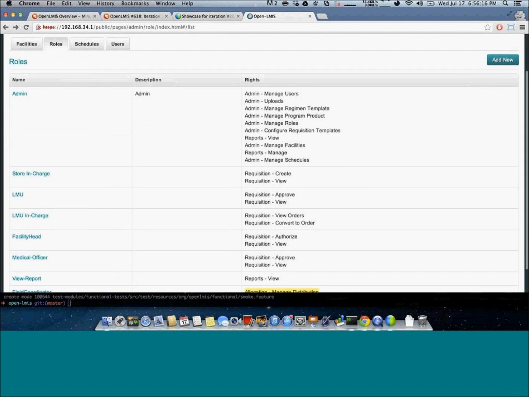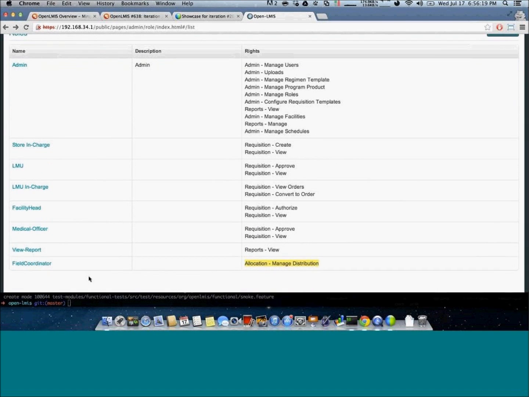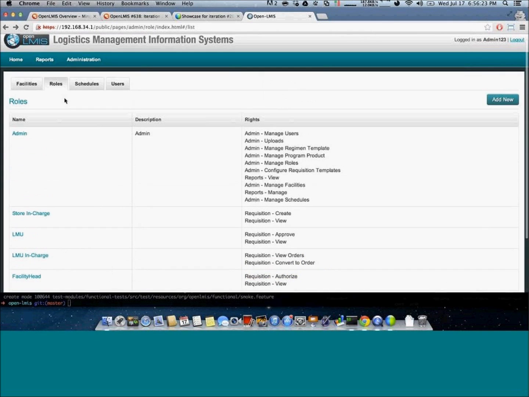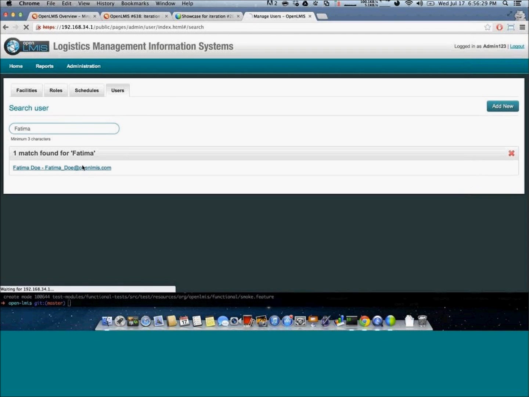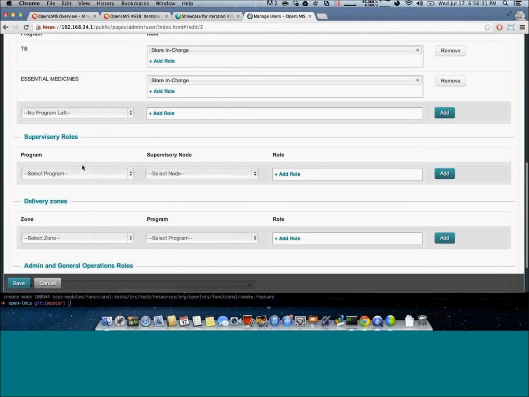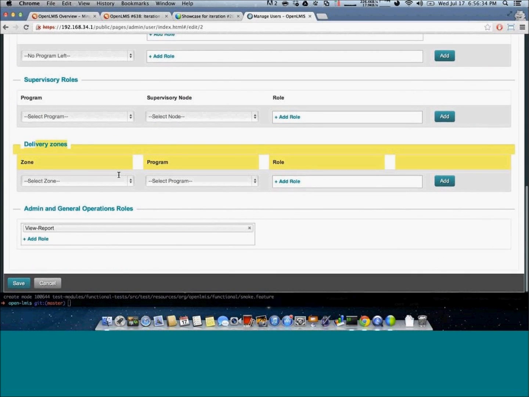So I'm going to modify a user who would be given this role for a particular delivery zone. If I take a user, there is a new section here where I can assign allocation-based roles to a delivery zone and a program.